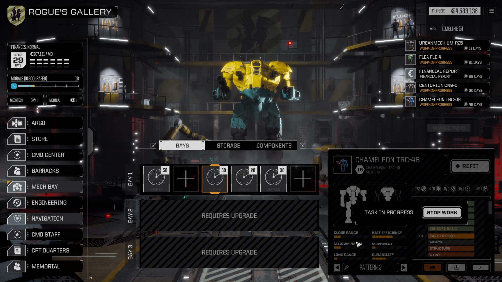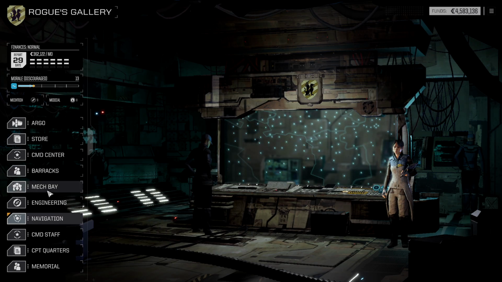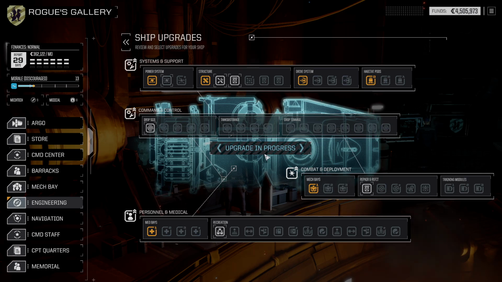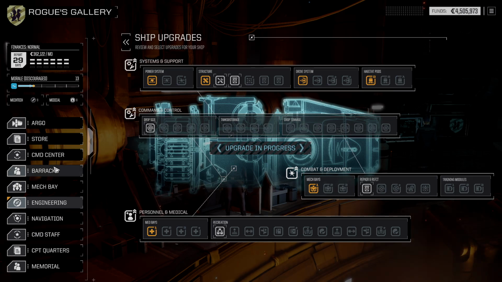So, now, navigation. Oh, I almost forgot. Stop number 1, engineering. Power systems purchase. Always go power systems, mech bay 2, every single time, unless you're doing a vehicle start. If you're doing a vehicle start, Rust Training Modules 1, which actually still needs power conduits. So yeah, power conduits first every playthrough ever.